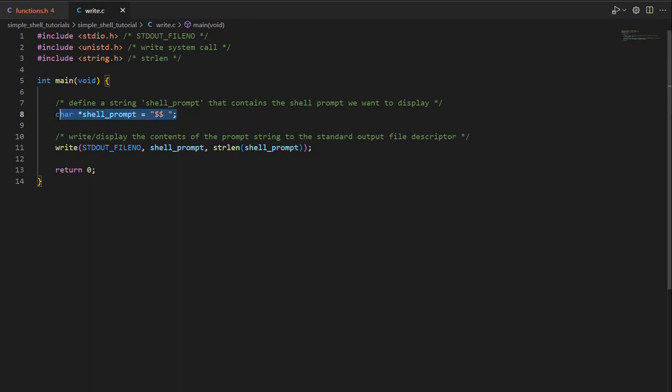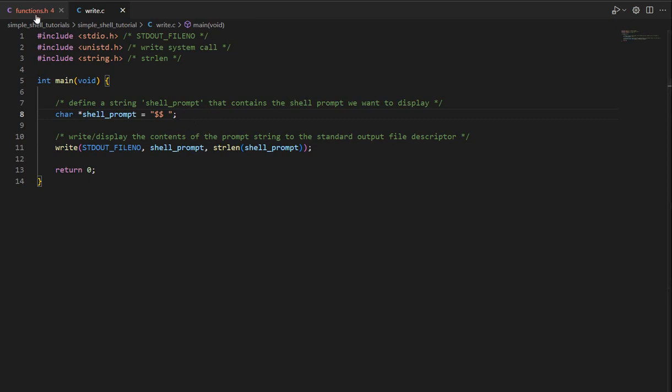That's why this is here. We're just defining a string, and a string is an array of characters that will contain our prompt. We've already figured out what the prompt is, whatever character or characters we're going to use as our prompt.